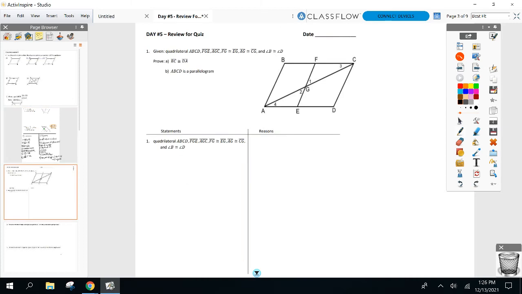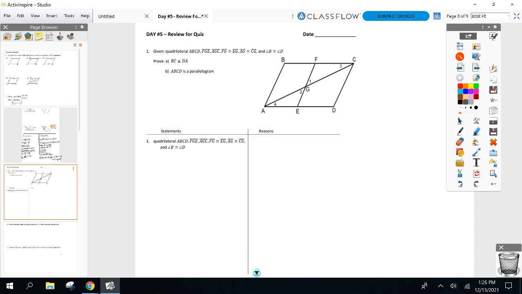What do you say? I got a nice little review here for you for the quiz. I am not going to start with number one, though. I'm going to bounce around. I'll let you know, though, number one, even though it's the first one, is the hardest one on the review by far. So I'm going to let you and your group work on that later. I actually want to start with question number two.